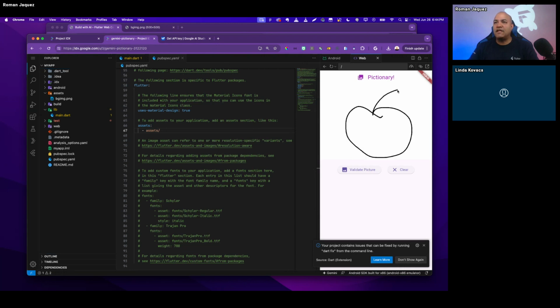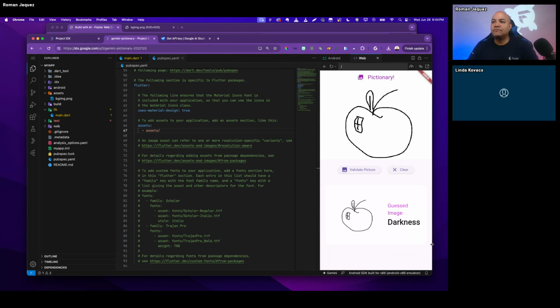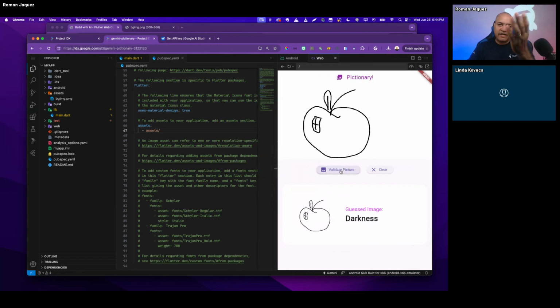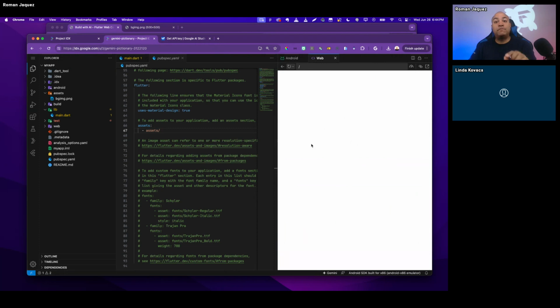So let's do the apple thingy, and then a shiny apple, and if I hit validate picture, it still says darkness, because remember, it's not pulling the... If I try to hit it again, let's see what it does. It still says black because it doesn't know. You see, it says darkness or black. It switches back between the two. So let me just reload it. It's because it's not pulling the pixels. Remember what I mentioned? It's not pulling the white pixels from behind. That is why I said, make sure that you import it and do that. So here it still says black image.